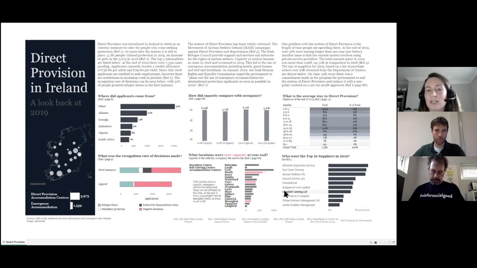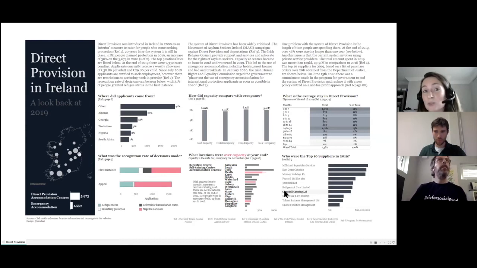I've brought data together from a few different sources. There was no one great data source that I went to. I looked on the Irish Refugee Council's website, and I found a document they've published quite recently, an annual review, which is really detailed, looking at various different aspects, with a lot of qualitative data. I used Tableau software to pull out some of the tables, some of the information, and that's what I've used to create a lot of these graphs. I'm not going to go through them all, but the visualization is on Tableau Public with all of the links as well that I used in my analysis.